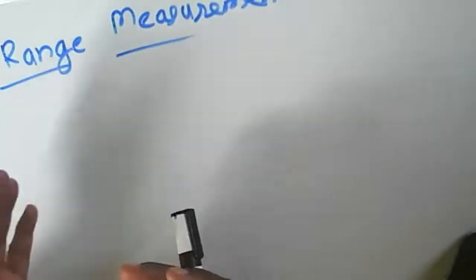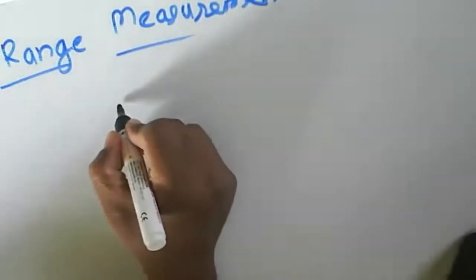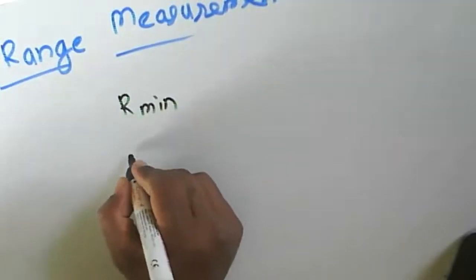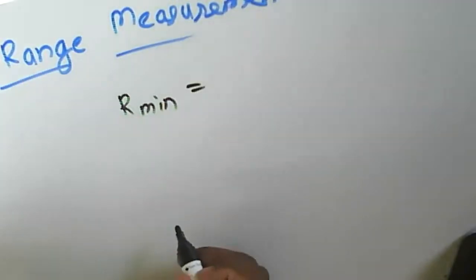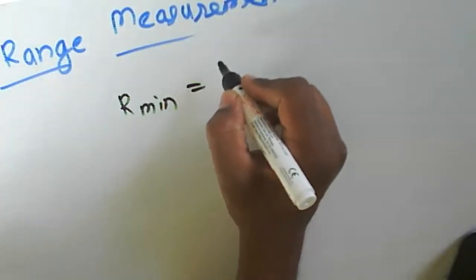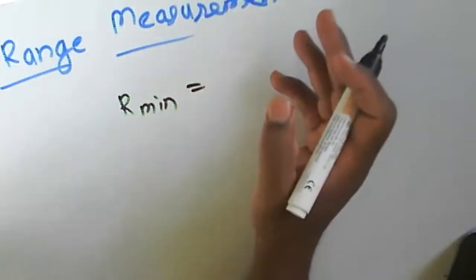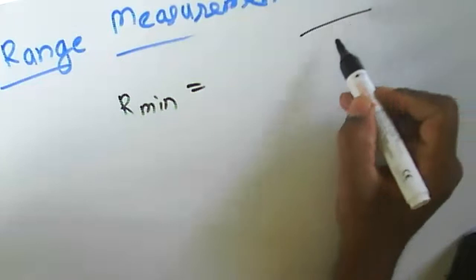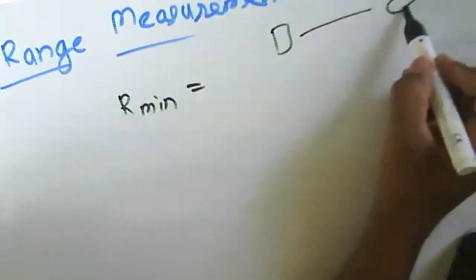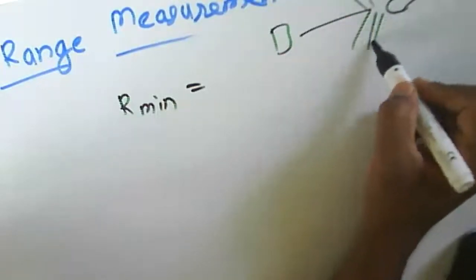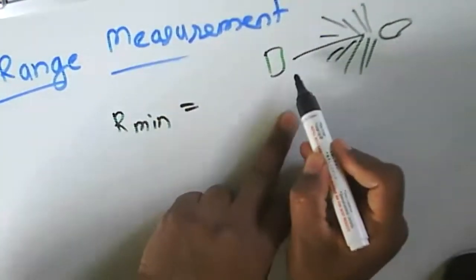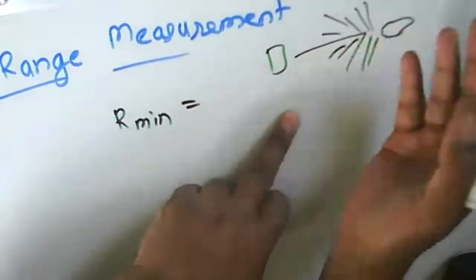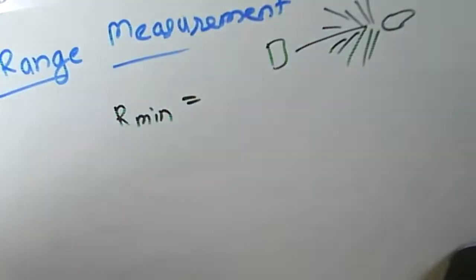That's why there are some different opinions about the minimum usable range and the maximum usable range. For that purpose, we consider that a pulse is received from the target at t is equal to 0. When we transmit the pulse from the radar to the object, the object will reflect the pulses in different directions. So we need to know the projection of this particular antenna, and which signal is received by this particular device, the receiver.